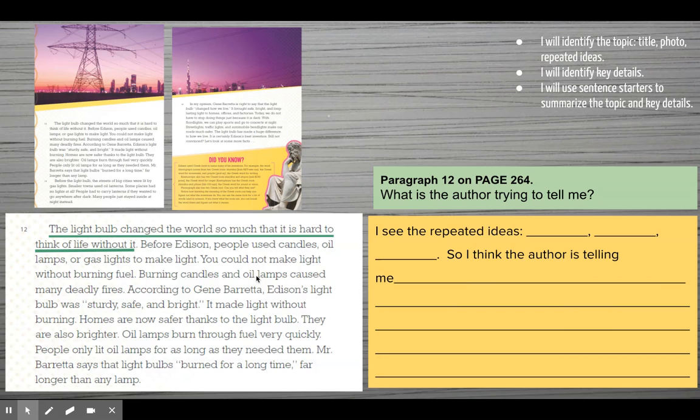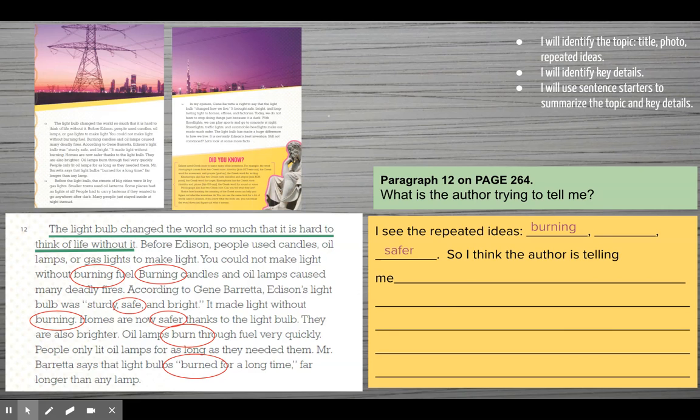The main sentence, the topic sentence, the light bulb changed the world so much that it is hard to think of life without it. So we know that it's talking about how the light bulb has changed the world. Those repeated ideas, I see burning quite a bit. Burning fuel, burning candles, burning, again, the oil lamps, and the bulbs burn longer.